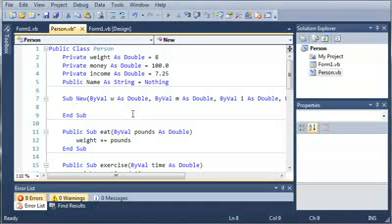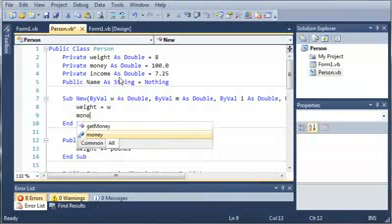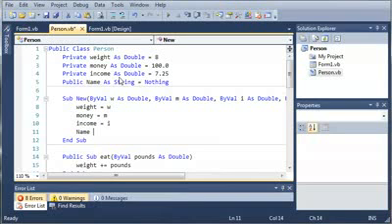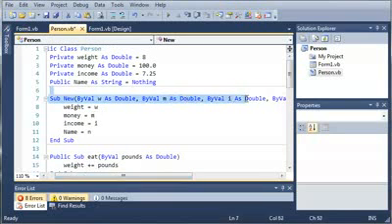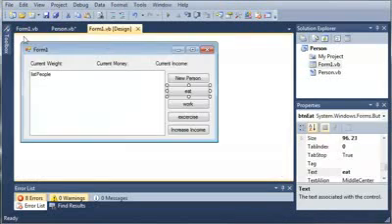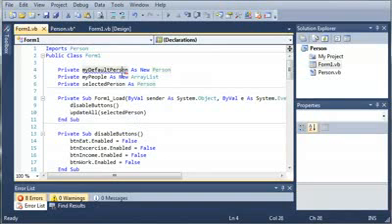Okay, so now we're going to set each one of these variables. So weight equals W, money equals M, income equals I, and name equals N. So whenever a new person object is created, it's going to be required for them to pass these different data types to the constructor. What you can also do is use Optional, which we learned about using in functions, and this can also be used with constructors. So we'll come back to Form1.vb, and you can see that we get an error for my default person.